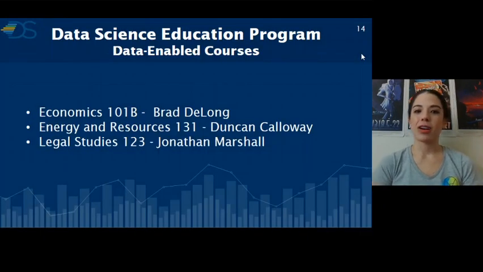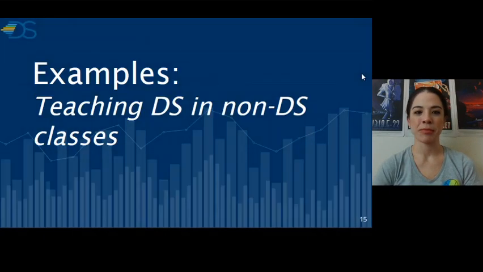Data-enabled courses are less frequent than modules or connector classes because there is a lot of work that's put into creating that notebook set with deeply embedded domain data. But we have some examples here, including Economics 101B by Brad DeLong, Energy and Resources 131, Duncan Callaway, and Legal Studies 123 by Professor Jonathan Marshall, which I'll talk about at the end of this presentation.